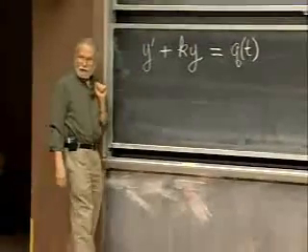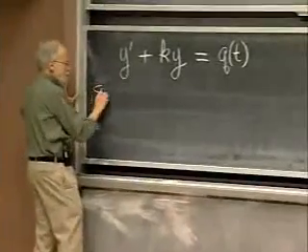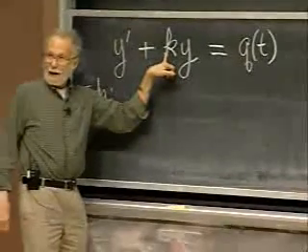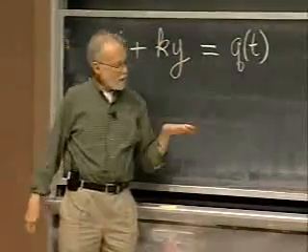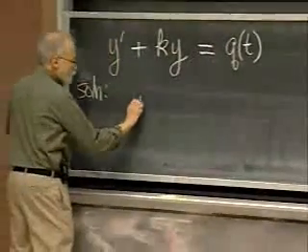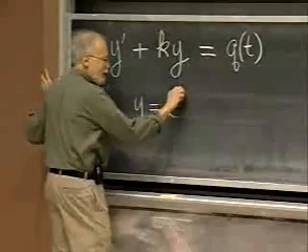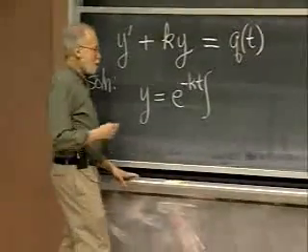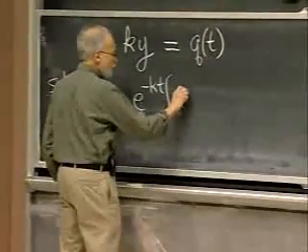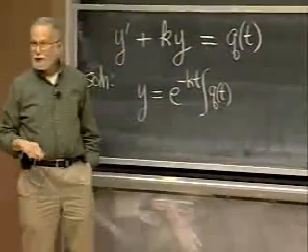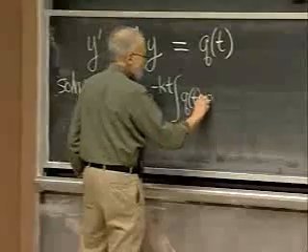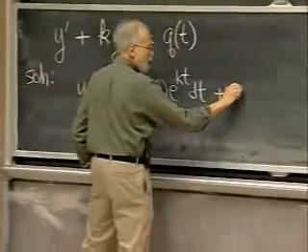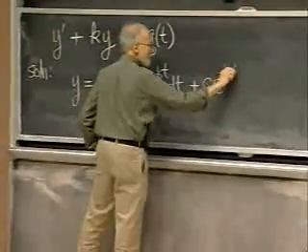Remember what the solution looked like? The integrating factor was e to the kt, and then after you integrated both sides and multiplied through, the final answer looked like this. Y equaled e to the negative kt times either an indefinite integral or a definite integral, depending on your preference, of Q of t, so x is metamorphosed into t, times e to the kt, plus, what was the other term? A constant times e to the negative kt.